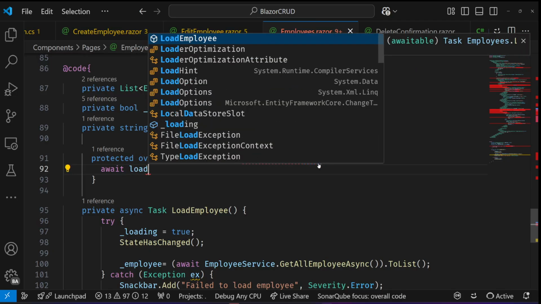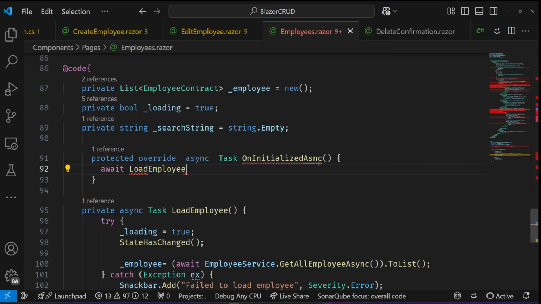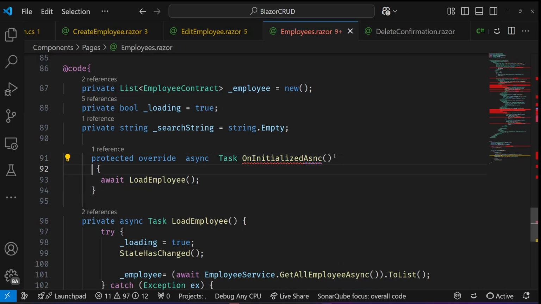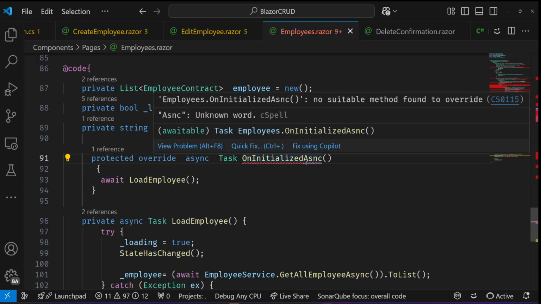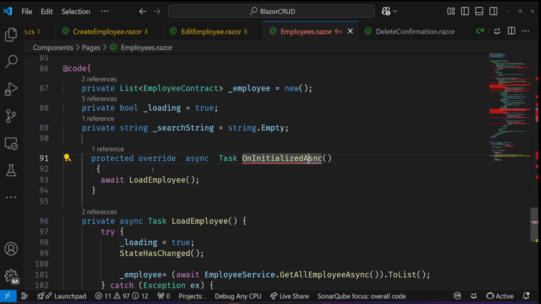load employee, which is something we have in here. That is what we call. So load employee should help us to basically load the employee. Let's bring this one here, and we see that employee has no override action, right?